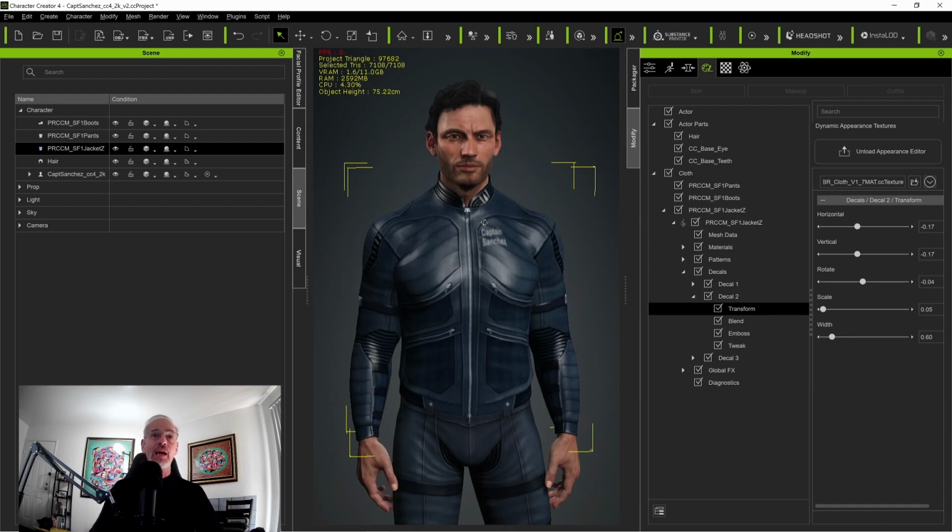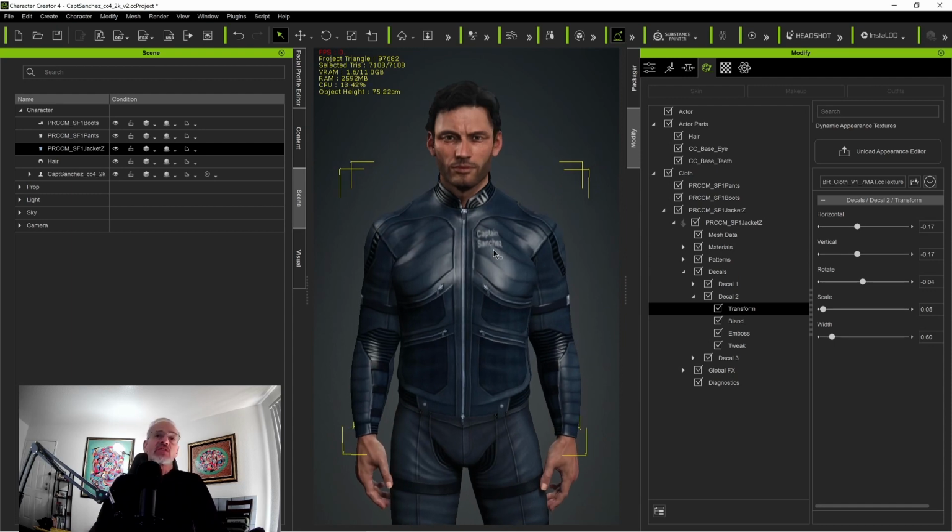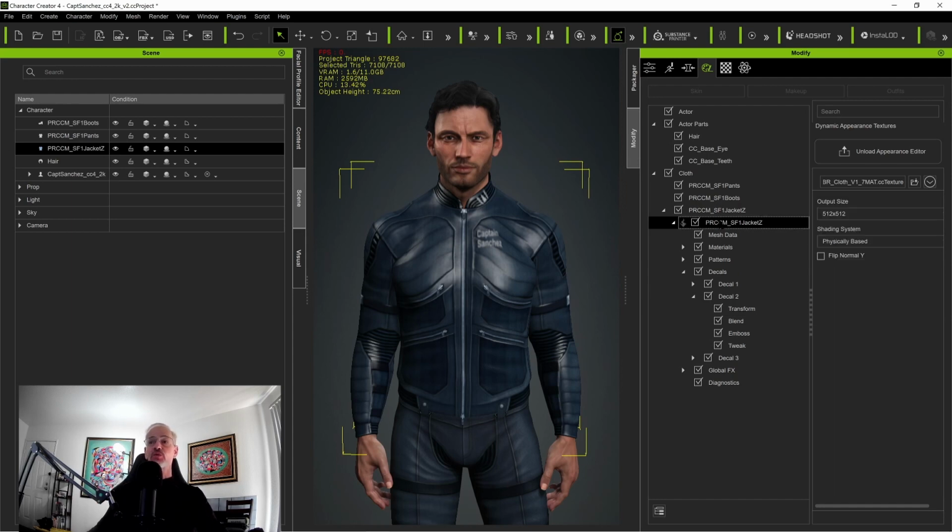The one thing I'm still not happy with is that it's blurry. It doesn't stand out. It doesn't look right. And there's a very simple reason for this. If we click on the garment itself, which is in this case a jacket, the one with this little flame icon next to it, its output size is 512 by 512. That's 1/4 of 1K. I'm really dressing him in this uniform for medium to close shots. I want to have a 2K texture, and bang, you see the second we go to 2K, it's crisp and easy to read. It looks good.